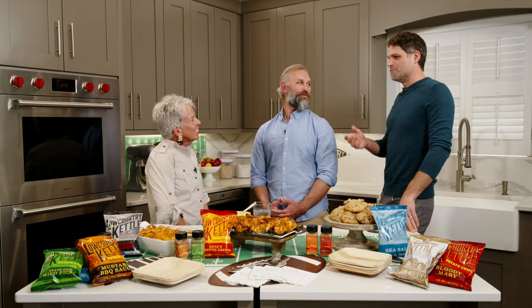At the restaurant they always tried to source as locally as possible, so everyone at the table tried to think of a good local potato chip. They all Googled local potato chips in Charleston and could not find anything — which was shocking. Someone made a joke that one of us should start a local potato chip company, and that was really the light bulb moment. You never know when the idea is going to hit.